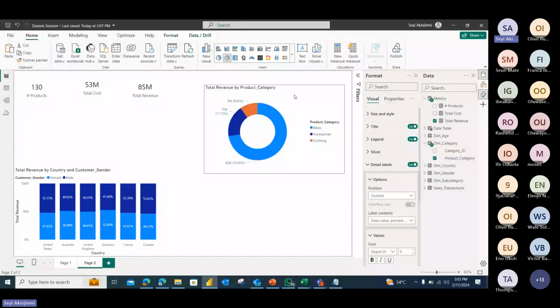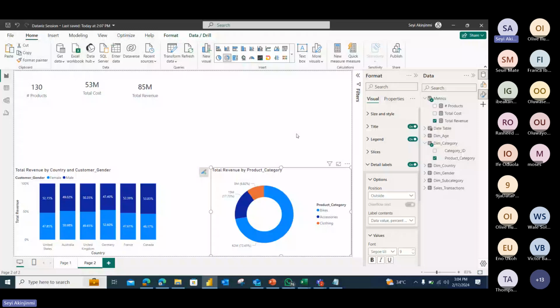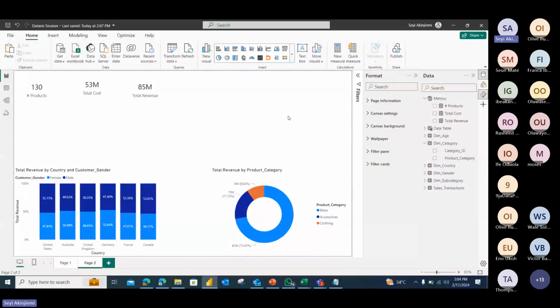We want to also look at tables now, right? So now for tables, this is our revenue now. We have revenue, right? And then along our revenue line, let me drop in a slicer now. Let me drop in a slicer.